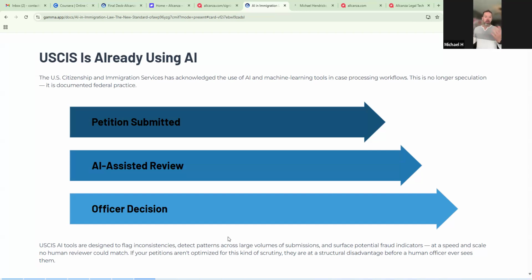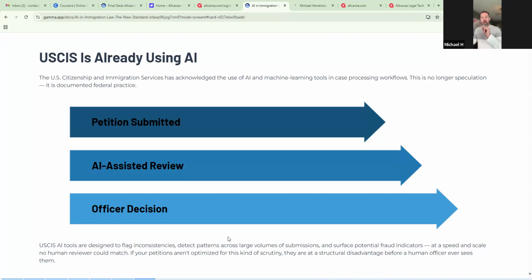We've seen this. We've talked about it on a couple of the webinars. We get RFEs for things that were already submitted, right? We get applications rejected for being on the wrong form when the form is the correct form. So this was happening due to the fact that the AI was still being trained, right? Which means that now we're seeing less and less of that, which means the AI is getting refined throughout the feedback cycle, right? Now that those training cycles have turned into a multitude of evolutions, we're seeing the AI get more refined and seeing less inaccurate responses from the AI.